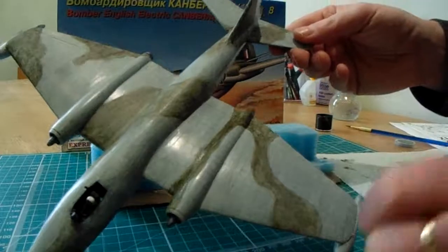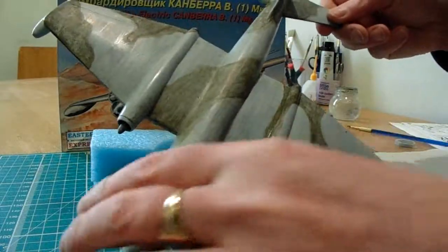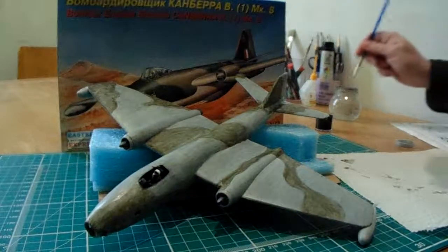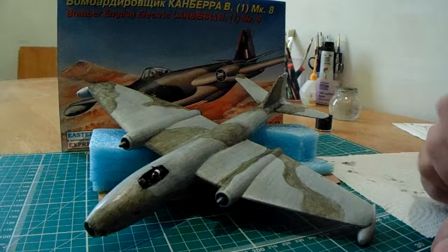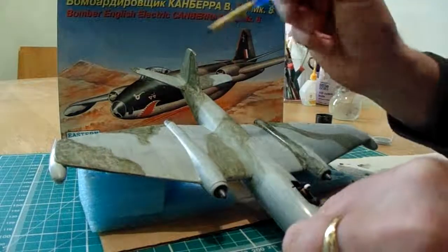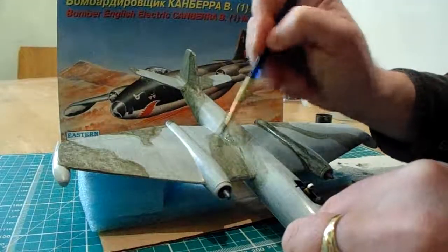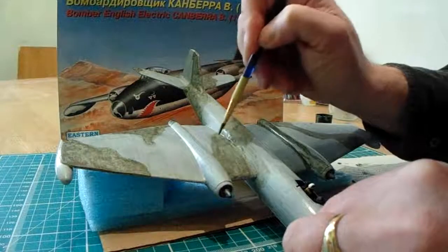This will be considerably darker — a much darker green — when it's finished, but you can see what we're aiming for here. Incidentally, I did go online in the end to find the camouflage scheme for this model, and there weren't actually that many results — it was quite a search. But we found one in the end; some very helpful person had posted a little diagram.